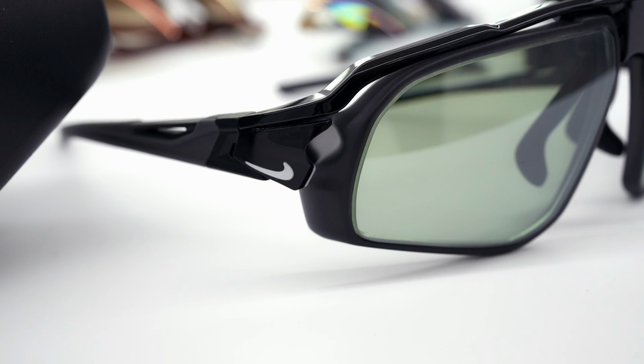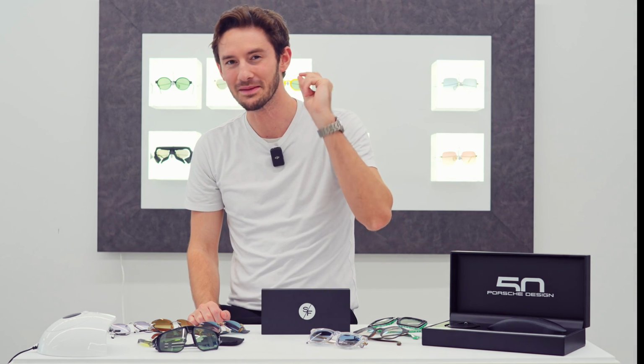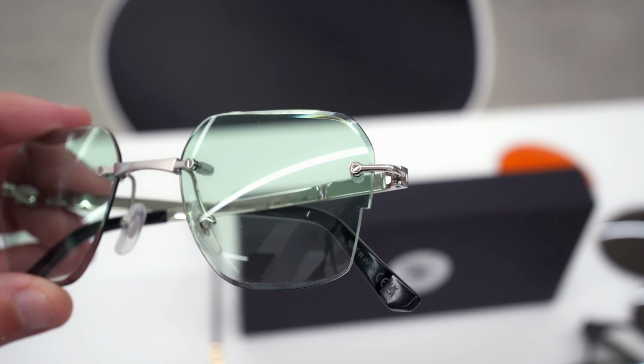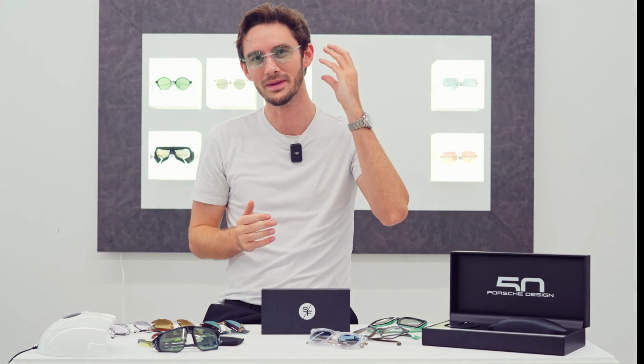And now, I've kept you waiting long enough, but today I have 4 of some of the most special Cartier glasses ever made. I guess we'll start with this pair. So this is from the new titanium Santos de Cartier rimless in platinum that came out at the very start of this year. And this features my own invention, my own creation, this custom shape with the little cutout at the edge, which I think really makes it, and the faceted edges at the top and bottom. A beautiful shape that's been enhanced further with the cool mint green tint.